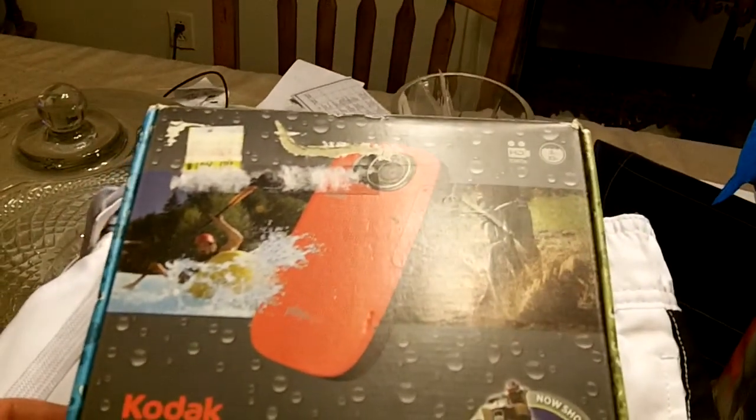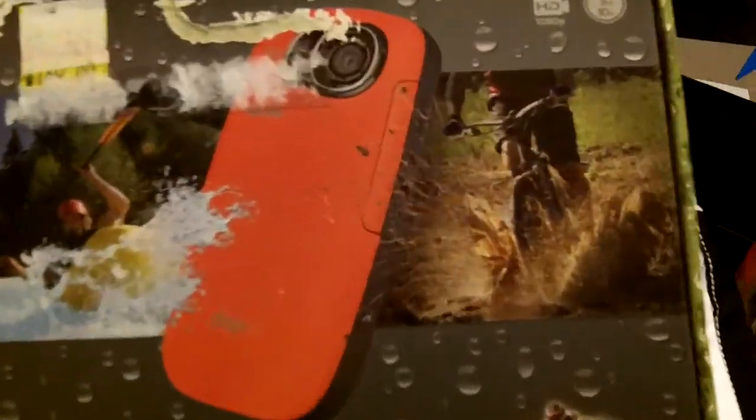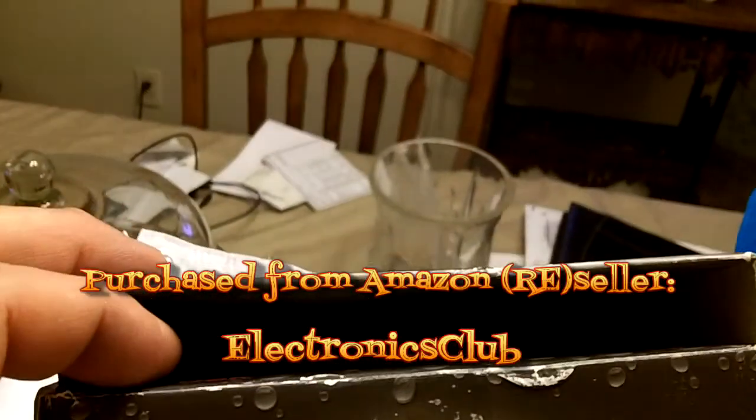I bought it on Amazon, brand new from a dealer, and this is how it came to me. It was $229 and I've got a 32 gigabyte SDHC card in it, which will actually give me about eight and a half hours. But it was supposedly new - this is how it came in the Amazon box. You can see that something has been torn away here. Underneath this was a tag that said $179, clearance $169. Apparently the guy that bought it from Amazon was doing a little reselling, but everything else inside was sealed up - the packaging and all that. It's just that the box was a little bit older.